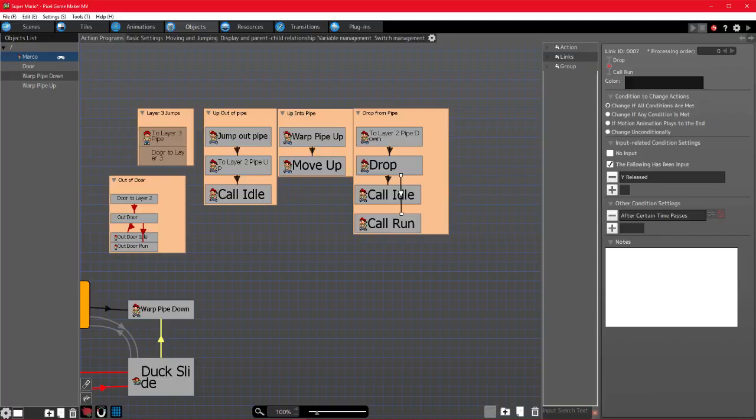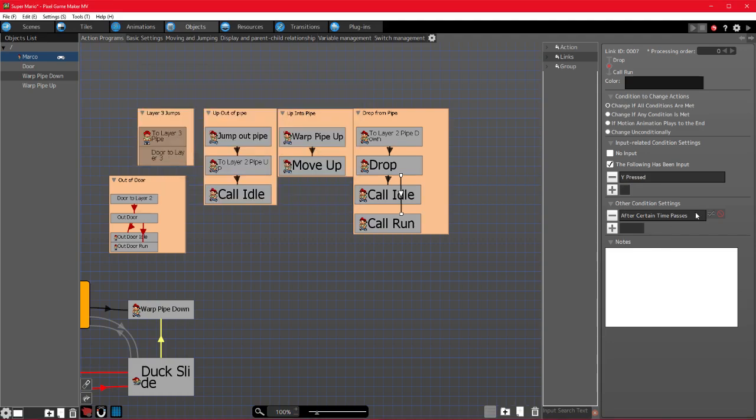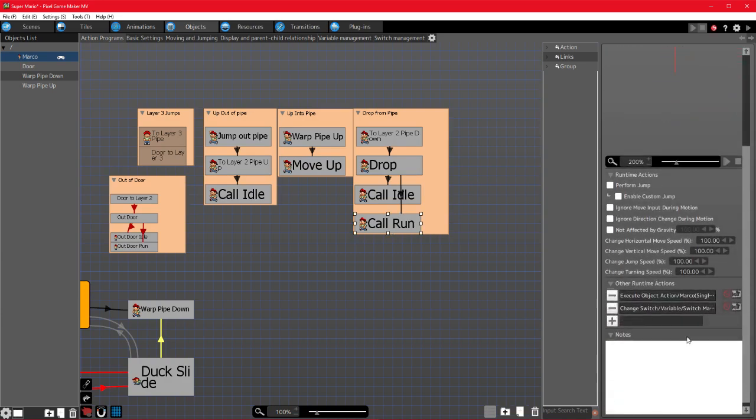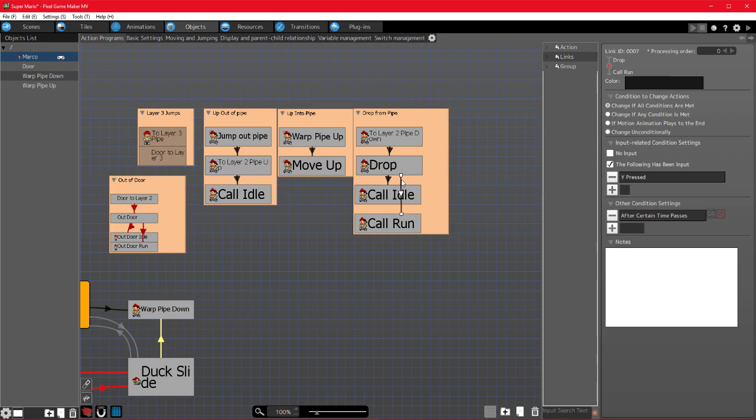Keep checking to see if anybody's watching or anything, but nobody watching. Alright, so it's not released anymore. We're no longer releasing. We're pressed. The Y is pressed. And then after a certain time passes, instead of calling that, we'll have it call the... well, yeah, he's falling, but maybe it needs to be after the fall. After the fall, when it touches.